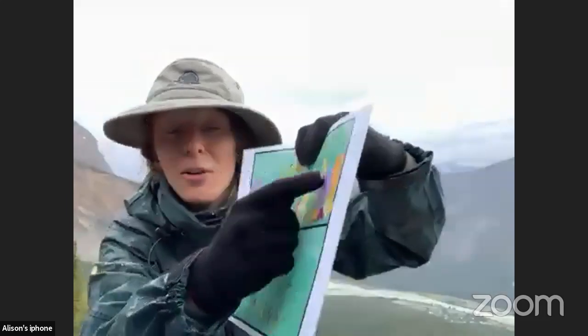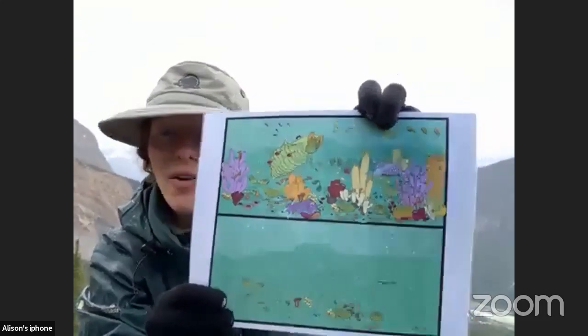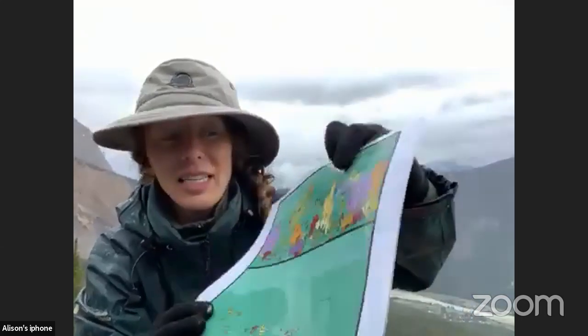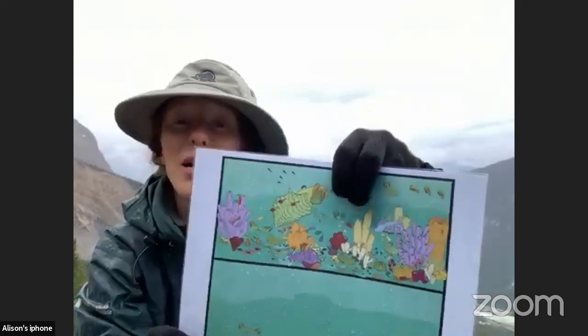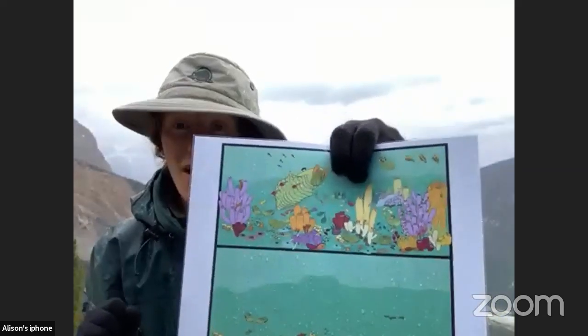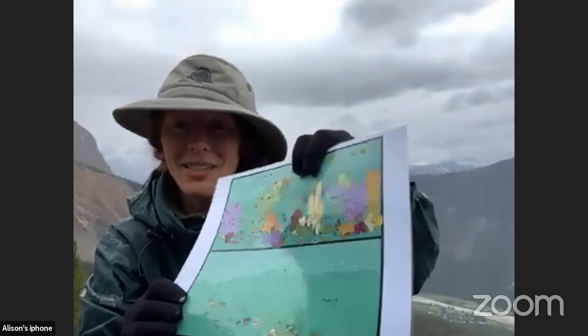This detailed snapshot tells us about the evolutionary origins of animal life on our planet. I'll let that sink into your minds. Joe will take a break right now for questions, because I've thrown a lot of information out there. Maybe the rain is letting up — I'll send it over to Joe for some questions.